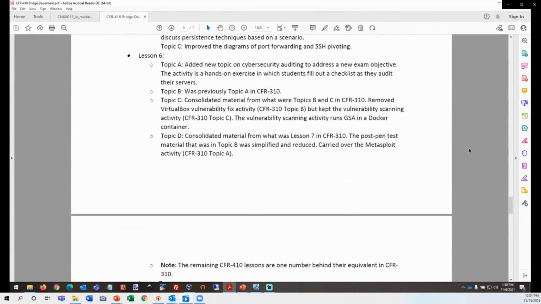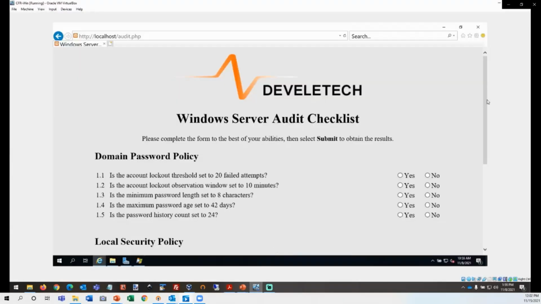Now, as far as the new topic, topic A on auditing, of course, we go over compliance audits and a general approach to auditing. We bring in some of the frameworks, standards, and laws that we mentioned earlier and how they pertain to auditing. As a new topic, it needs a new activity. So what we've done is create a form, basically, for students to do an audit of their own. Now, it's very simple, and I'm going to load up that form here.